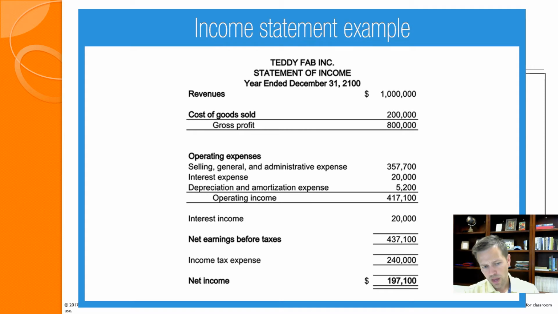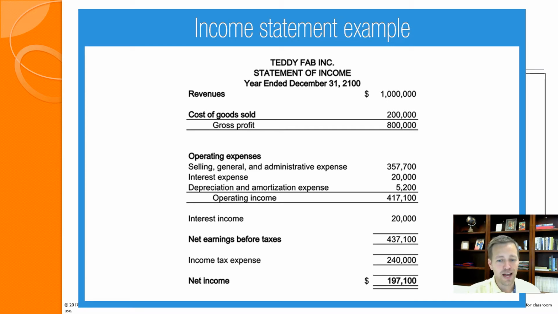And that ends, subtract all those things out, and you end with an operating income of $417,100. All right, and then they report an interest income, so some kind of investment that's earning interest of $20,000. So that actually increases the bottom line to $437,100. And then I have an income tax expense. My income tax expense here is $240,000, which is a lot of income tax, but I guess because it's 2100, there's kind of some pessimism that taxes will go up to pay for, I guess, the debt that we're spending now. Eventually, we're going to have to pay for that. So high tax rate in 2100.